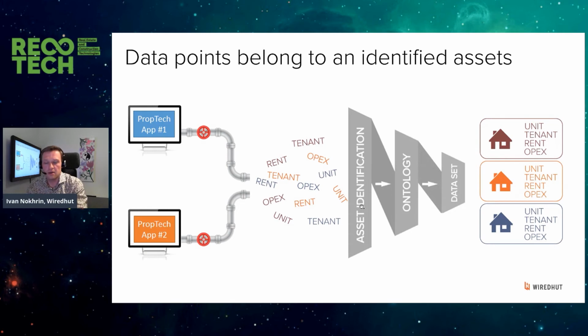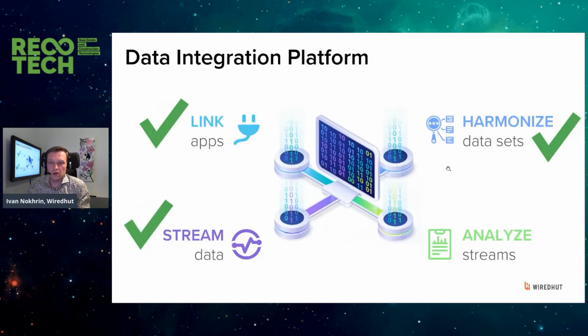We ask the platform to collect only certain types, certain data points, understand which assets they belong to, match it with the ontology model so that we can have a JSON file as our output and prepare this data set that is finally returned as a response to our request that we make to the platform. So that's the answer about how we harmonize data sets.